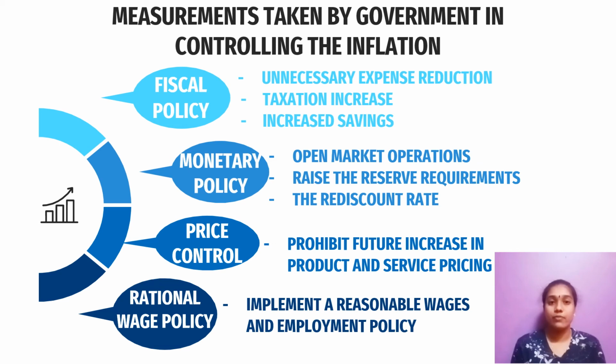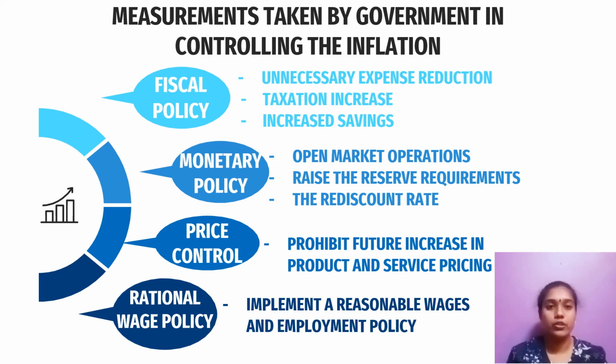Secondly, raise the reserve requirements. Low reserve requirements ensure that banks get more money available, boosting the economy. If there is excessive wage growth in the economy, the Federal Reserve increases the reserve requirement, which slows, if not stops, money growth. Thirdly, the rediscount rate. The rediscount rate influences how much it costs banks to increase reserve requirements. When inflation is high, the central bank boosts the rediscount rate, making banks' purchase of reserves more expensive.